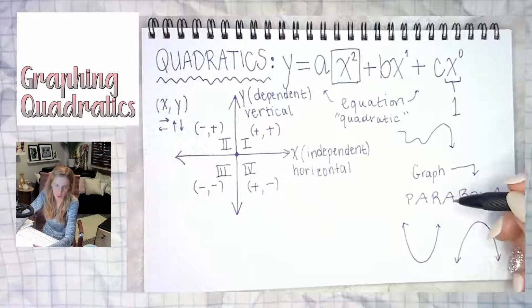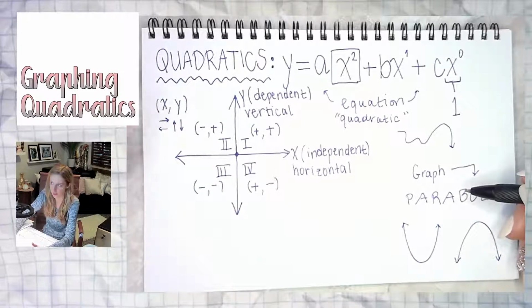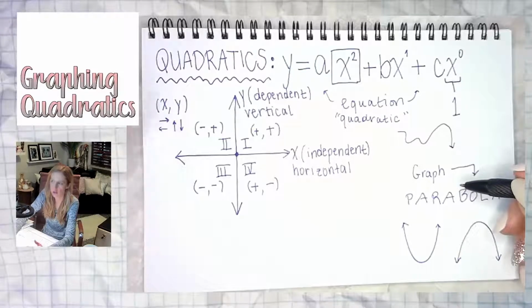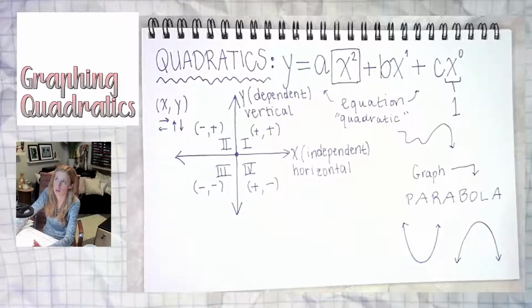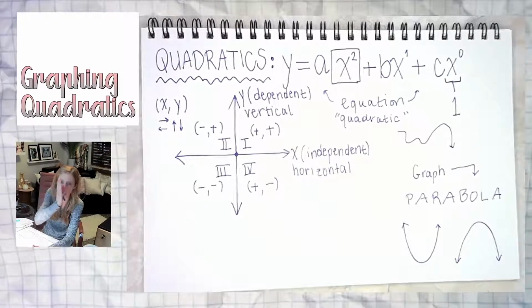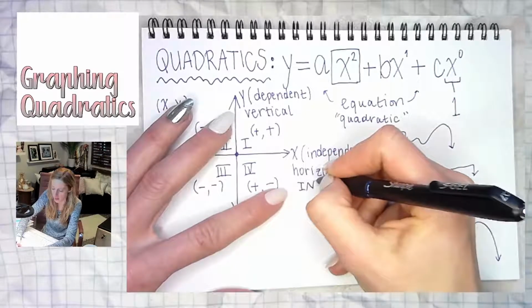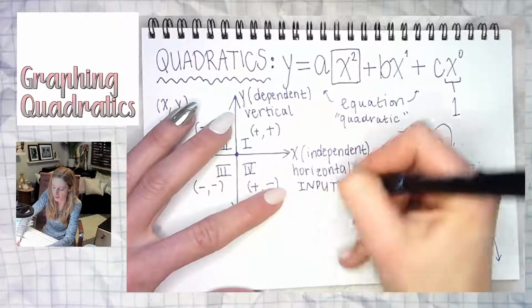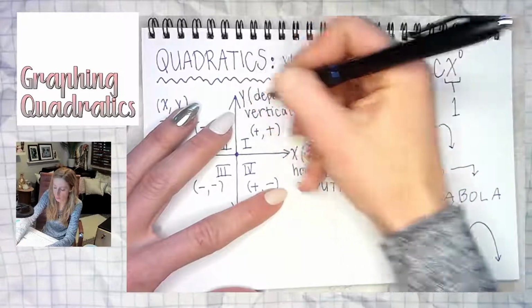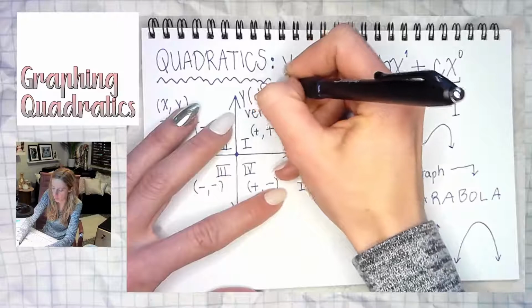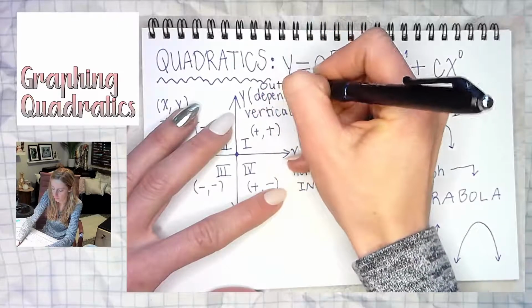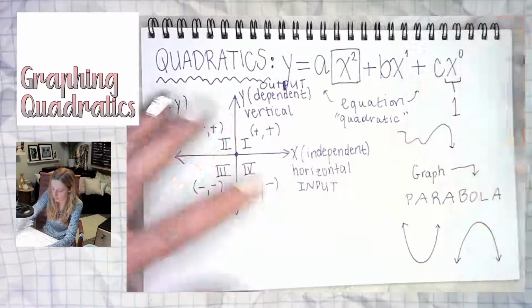So if I ask you how tall were you and you tell me, oh, 5'2" and 6'3". No, you weren't those two heights yesterday. You were one height. Sure, I guess you could have said you grew however much in one day. Okay, yeah, but in any one instant, you have one height. You should only have one answer for that. And the words I just used to describe that, I'm adding on to my vocab here. Input goes with independent, goes with X. Output was the word I used over here for the Y, output. I'll try to highlight all this in a minute so we could fix that.